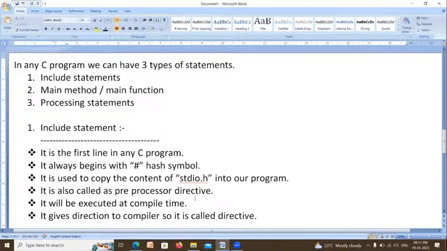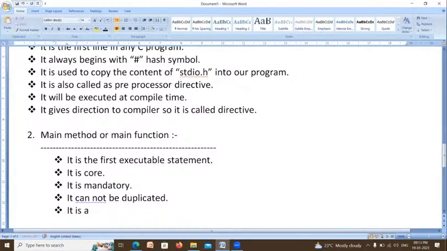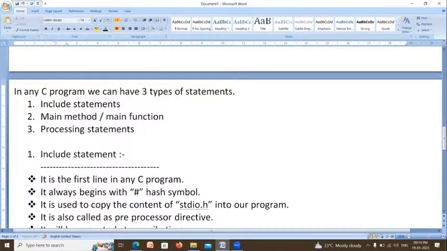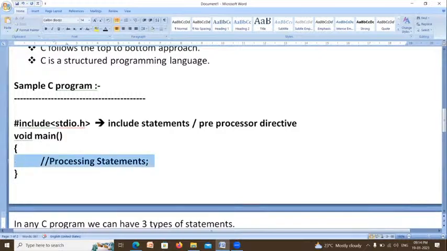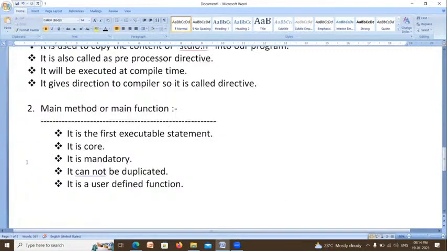Now, it is a user-defined function. User-defined means the user, you and me, has to define that function. We have to write code for that function. So it is called a user-defined function. The meaning is that you have to write the code in this function. We can write the main function in 6 models. It has 6 models.